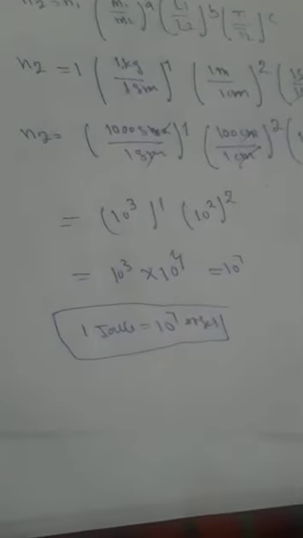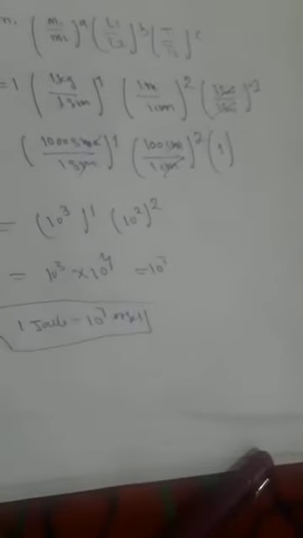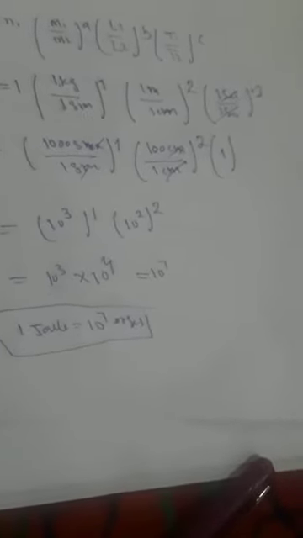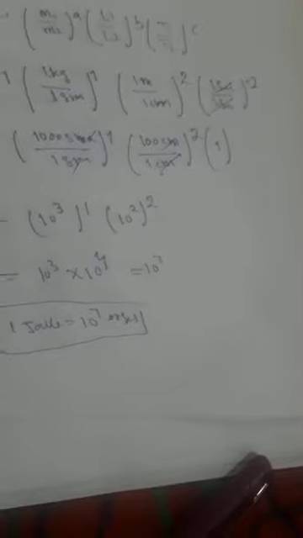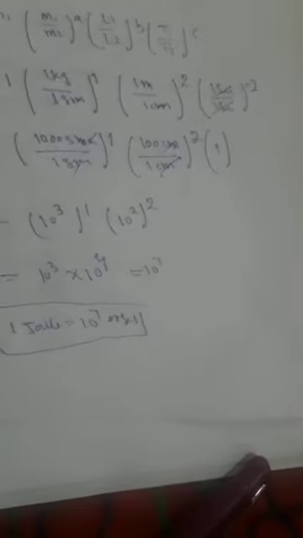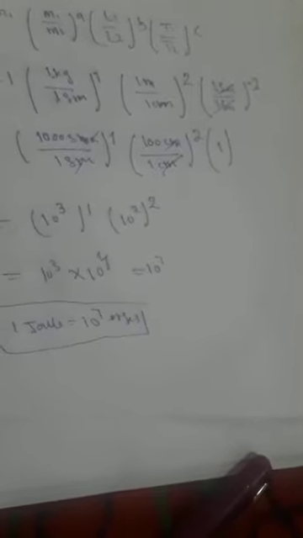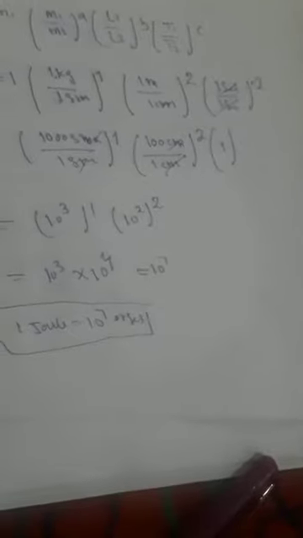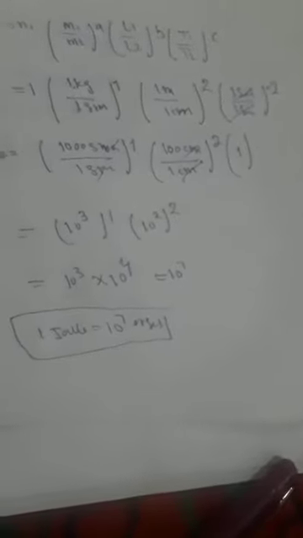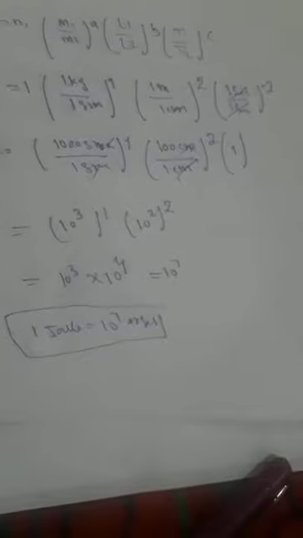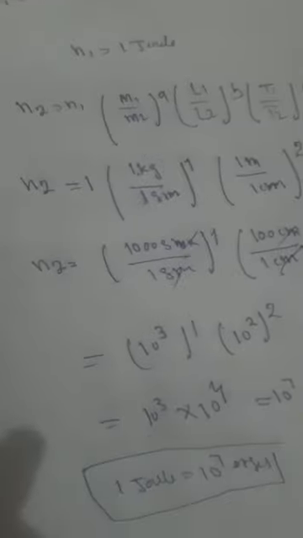This is the conversion of one system of units into another. Here I have converted joule into ergs. Joule and erg are the units of energy in the MKS and CGS systems. In the MKS system, we measure length in meters, mass in kilograms, and time in seconds. In the CGS system, we measure length in centimeters, mass in grams, and time in seconds. When we convert, how can we convert? This is the formula. We have already discussed it.